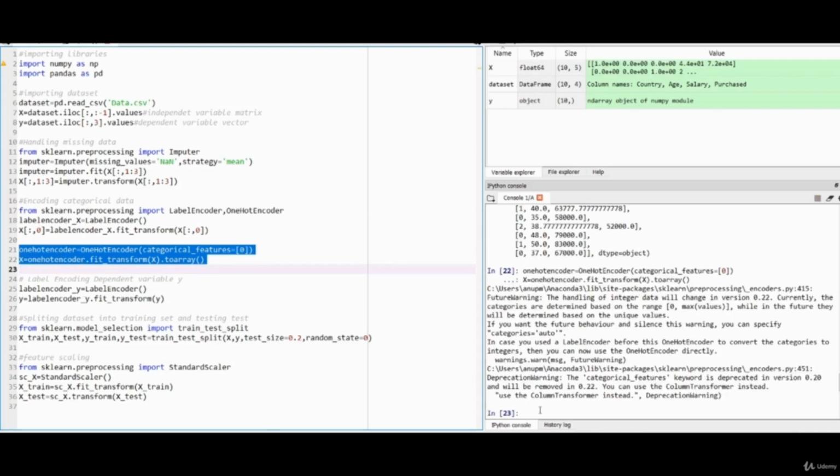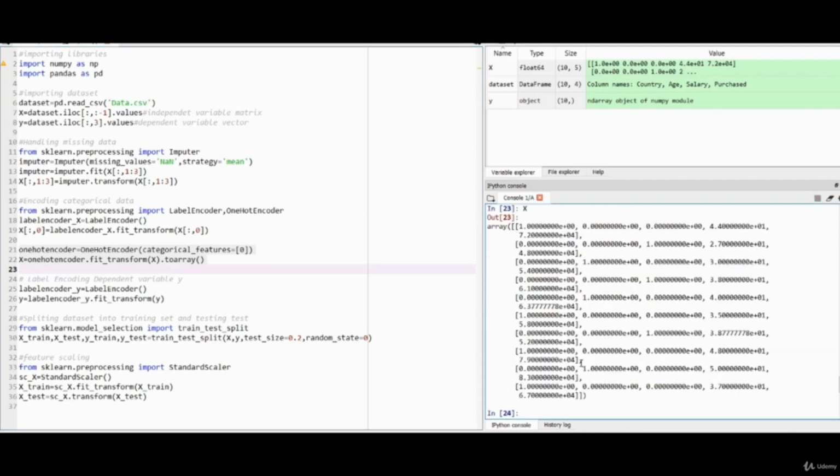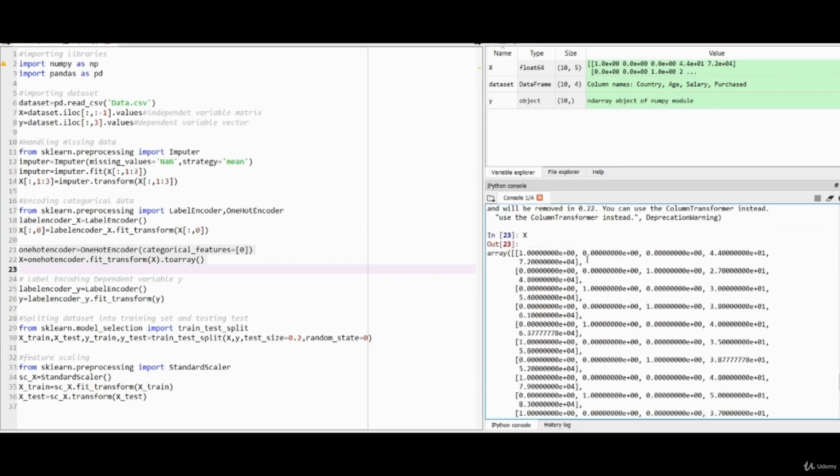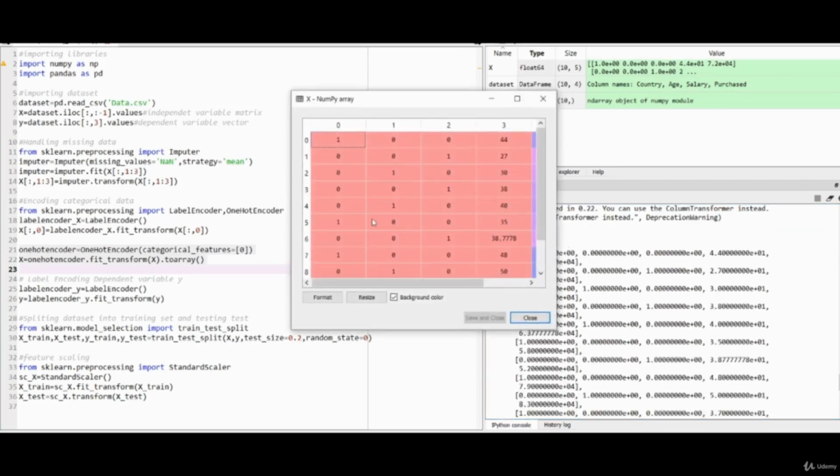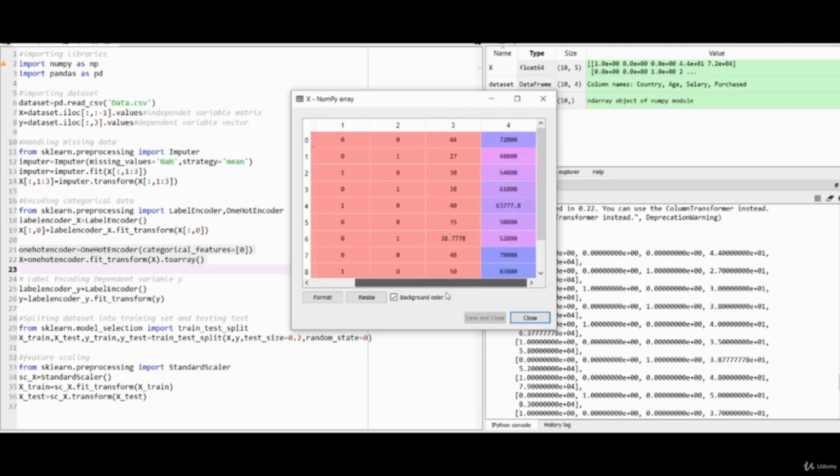Now let me print X again. It's not very clear, so let's see from here. Now as you can see, there are 3 separate columns for 0, 1 and 2, which mean France, Germany and Spain, and the rest of the 2 columns are as before.